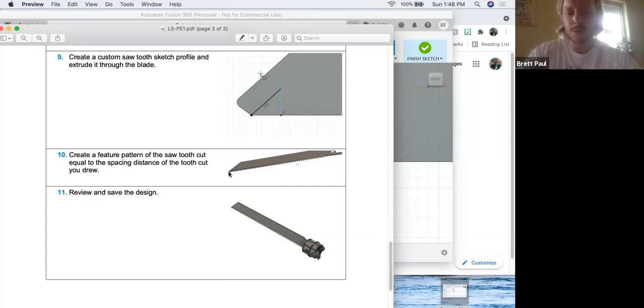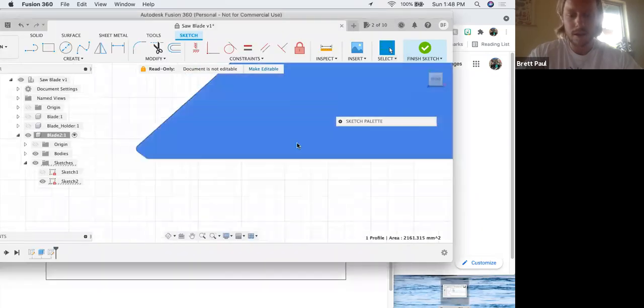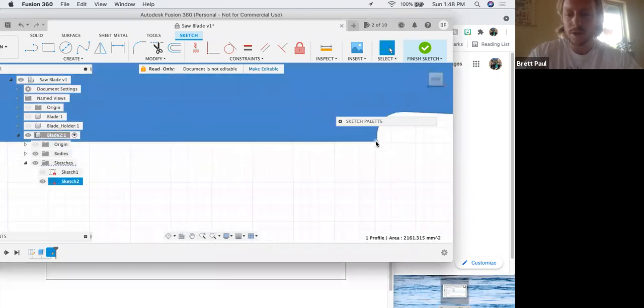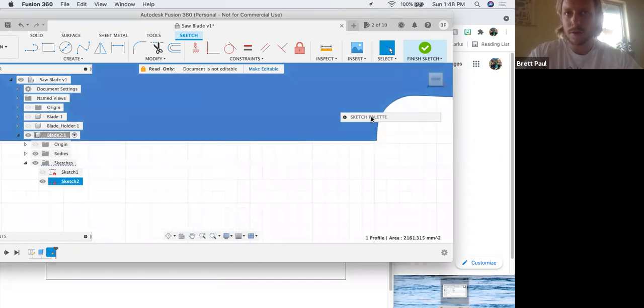And so what we want to do is define the pitch of the blade, which would be the repeating length from here to here. It repeats itself over and over again. Ideally, we want to make it so that it lands perfectly at the back, so that we have an integer number of teeth from the front to the back.